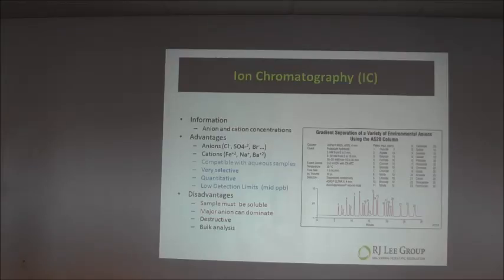Okay. Another technique I'm just going to throw out there is ion chromatography. This is a chromatographic technique, obviously, that allows you to look primarily at aqueous samples. If you look at waters or anything that's soluble in water, it's extremely selective. So you can determine chloride, you can look at sulfate, you can look at speciation of sulfur, thiosulfates, sulfites, all types of anions. It can also be used for cations, but rarely is, because there are other techniques that are a little less expensive that do this just as well. It's very quantitative, with low detection limits.